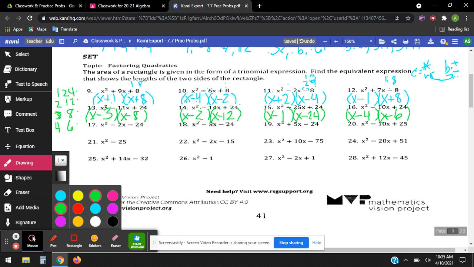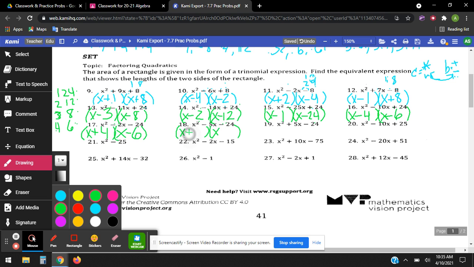Okay, so now we start getting a little trickier because we have a negative C. So we know we have one of each now. Now we're subtracting to get 2. Well, 4 and 6. 6 minus 4 gets me 2. But I need my 6 to be the negative because my answer is negative. So -6 plus 4 is -2. This one for 18.